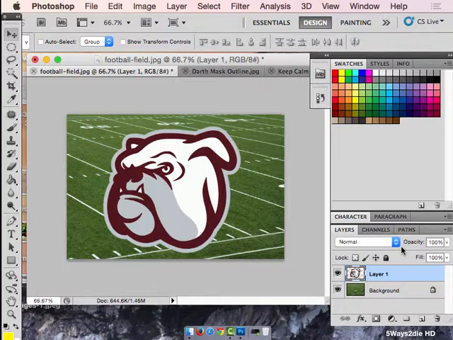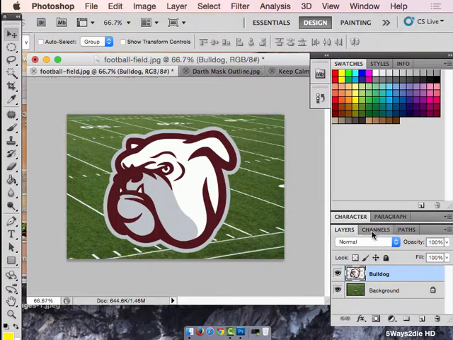And this is worth points, and it will make your life easier. Yes, it's easy to see the bulldog, but sometimes when you get into designs, you have tiny little things, and it can be difficult. So if you go over to your layer, you can tell what layer you have selected because it's highlighted blue. So we're going to click where it says layer 1. Click on the text where it says layer 1, and then it'll highlight it blue, and you can say bulldog. That way it keeps things a little bit organized for you.